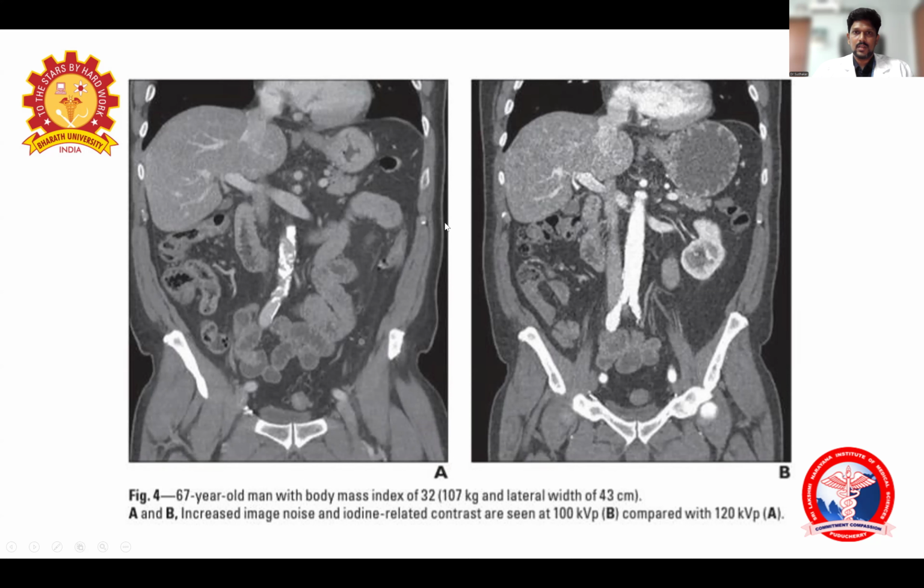So what is image noise? As you could see, this image is much sharper and clear. Look at this interface between the subcutaneous fat, skin, muscle, and the peritoneal fat and the other solid organ interfaces. Whereas here it is a little blurred and it is not as sharp as compared to the image which is done under 120 kVp, which is the standard. So this is the issue with reducing the kVp without altering the other parameters like mAs. Whenever you reduce the kVp, mAs has to be increased.